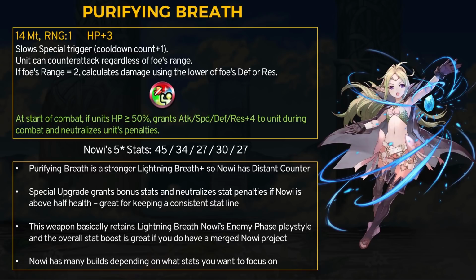This Dragonstone actually only has 14 might compared to the standard 16 might, and its slow special trigger by +1, which means all specials permanently have 1 extra cooldown. These downsides are present because Purifying Breath retains Lightning Breath's distant counter property, and Nowi will be able to counterattack from any range, and she has adaptive damage against ranged units.